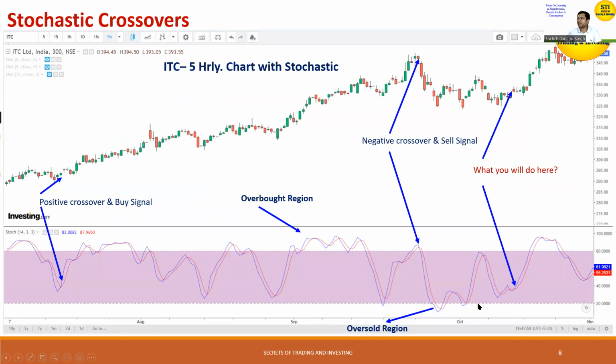Yes, correct. This question was based only on this particular stochastic indicator, not an actual buy. To take an actual trade, we are going to apply a few more things, which we are going to learn. Considering this example, if I have four or five different parameters to decide what I'm going to do, then this one parameter, the positive crossover, says yes to taking the trade, and along with it I will have a few more. Some of them we have already learned, and some we are going to learn.